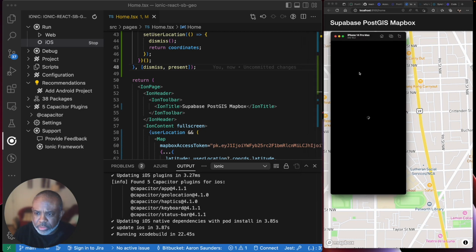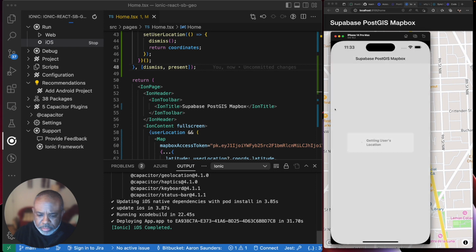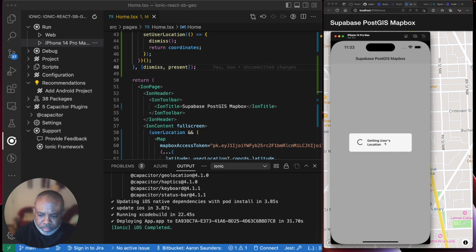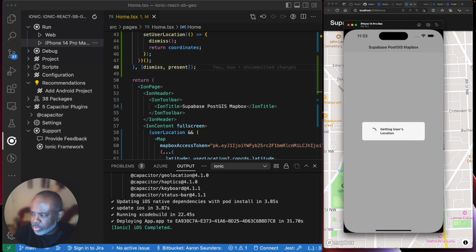Okay, so here's this guy running in my emulator. I suspect it's failing because it's throwing an error because I did not set my permissions properly.